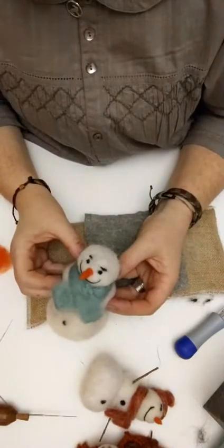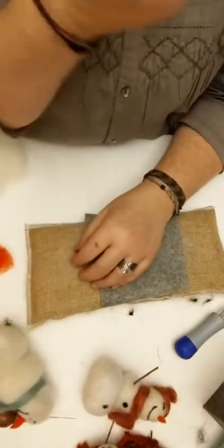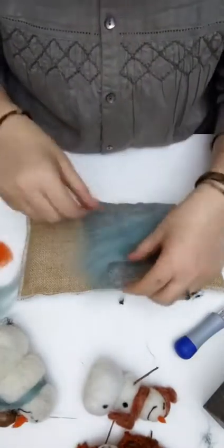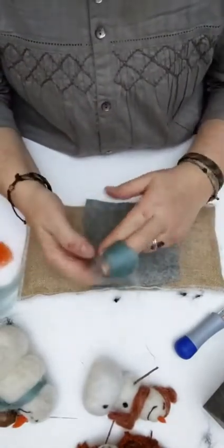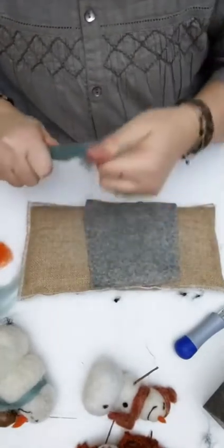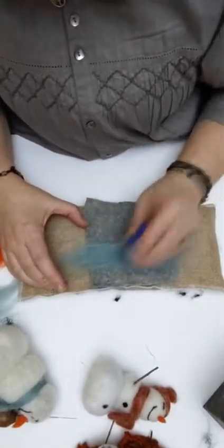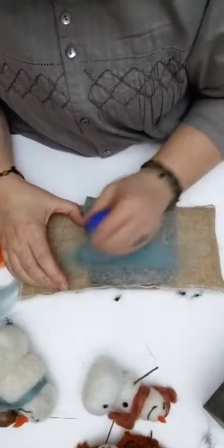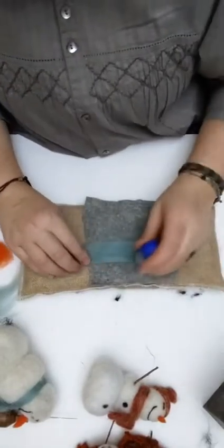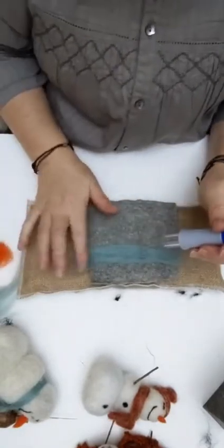So there we go. So, lovely scarf. There we go. And then for the hat, I'm not sure if my way is the right way to make the hat, but I found that you can either, as you did with the scarf, in fact I'm going to do it this way. Try it this way anyway. As you did with the scarf, just lay out a length nice and flat, fold over those edges so it's nice and neat, and fold over the ends.